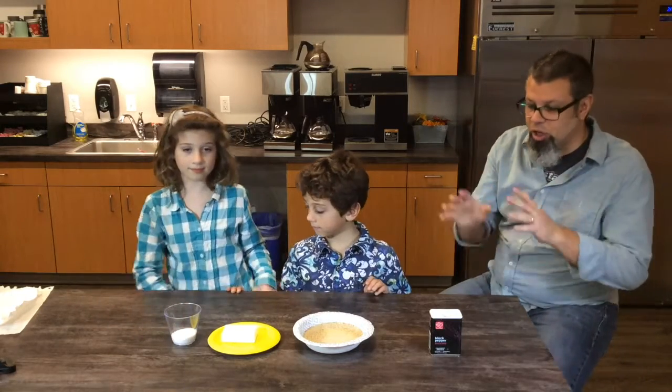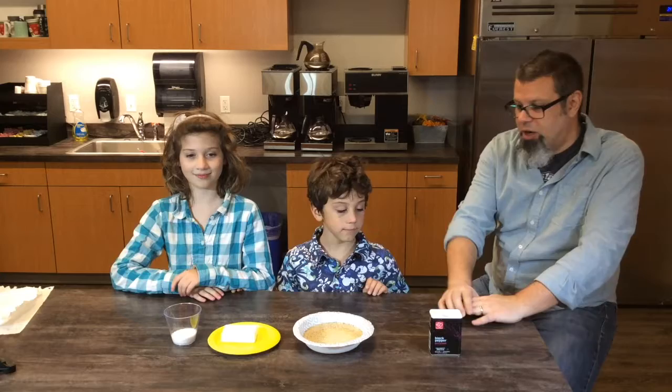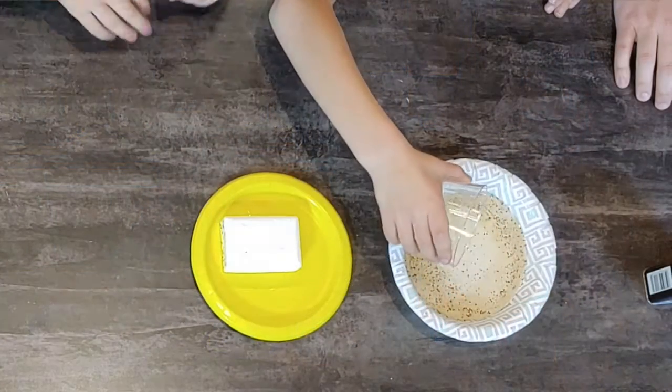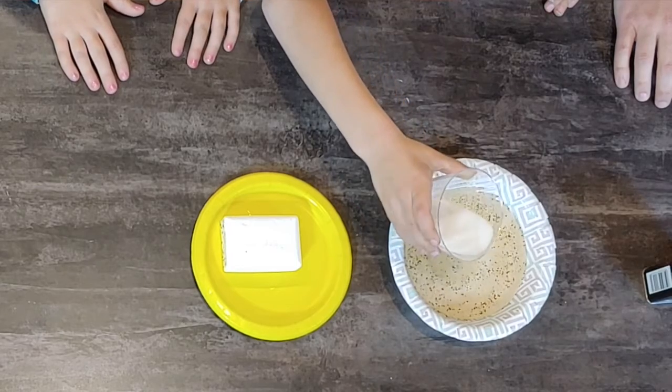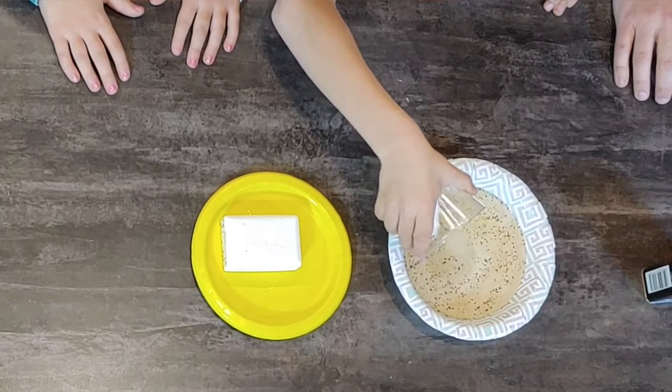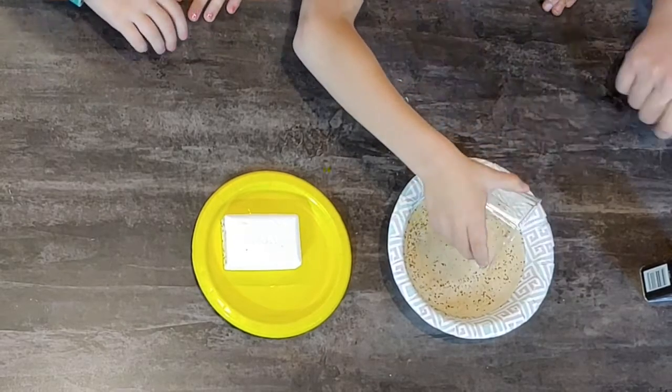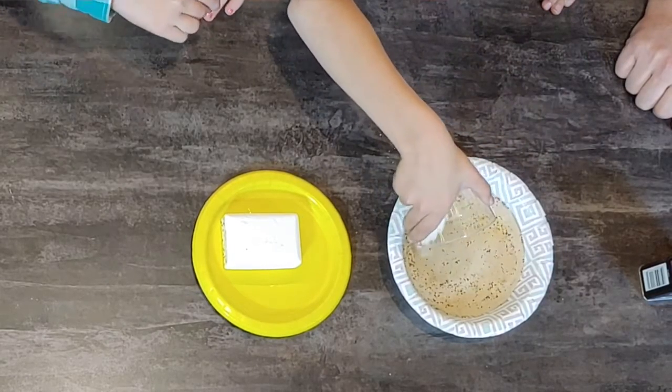And that's going to look a little bit different than when we put that soap in the water. So Caleb, I want you to take that container of sugar, and I want you to pour some of that into the water. Whoa! Did you see the pepper run to the sugar? Yeah, look at that. All right, why don't you pour some now, maybe over there. Whoa! It did it again.